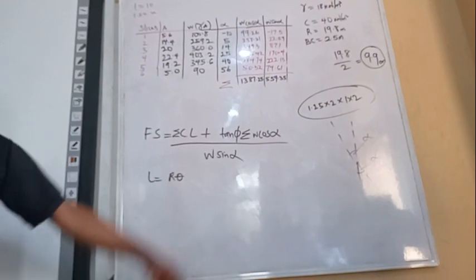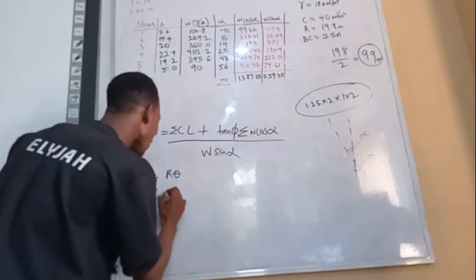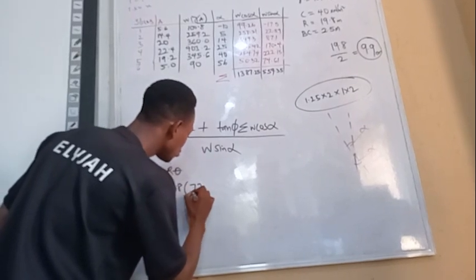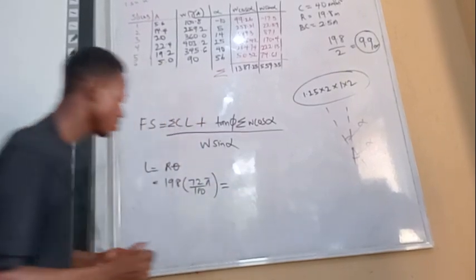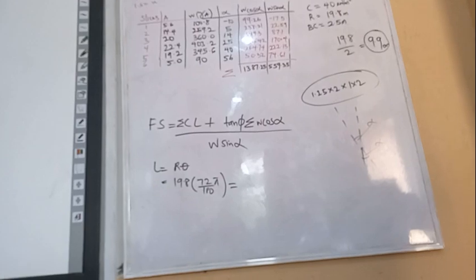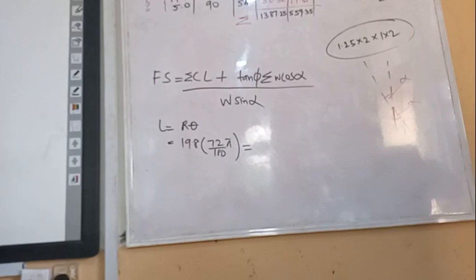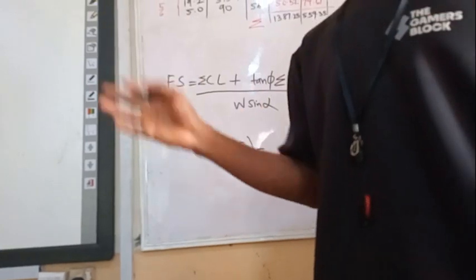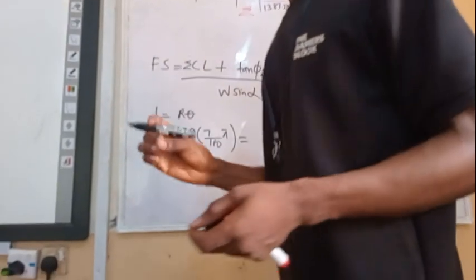Although you can read it in an English chart. Let's do radian. Our R is 19.8 into bracket 72 divided by 180 pi, which gives us what? You said our theta is 75. Yes. Oh, don't use 70. This is what you measured. What did you measure? 75. Use the one you measured. Let's do 75. I think it's at the middle.